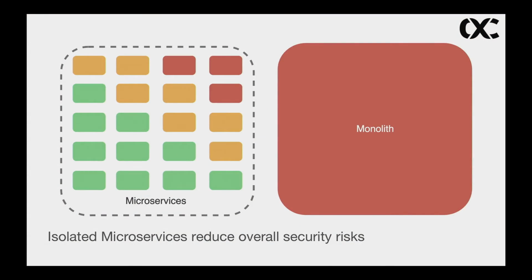So let's look at the bigger picture. With a monolithic system, we have most likely one big component with one big database. If we have a vulnerability in any part of the system, the whole data which is processed by our system is at risk. If you look at a microservice system, we have microservices of different risks. So a vulnerability in one component will most likely not affect data processed by other components. This is somehow very good for security in a microservice system. But of course, there are challenges.